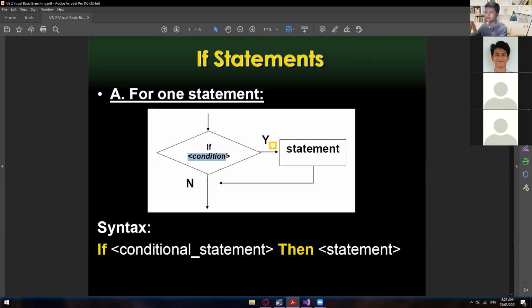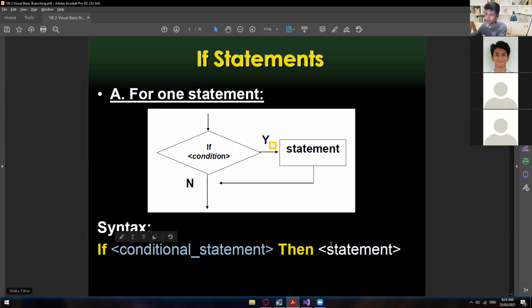If the condition is false, then it will lead you to false statements or false arguments. All right, so in here we have the syntax. Very simple. The yellow one that you can see right here is a constant syntax, so it will never change. That's how you write an if else statement or if statement. We have the if followed by the condition and then followed by the statement or argument. Again, I repeat, if this one is true, then the statement will be executed.